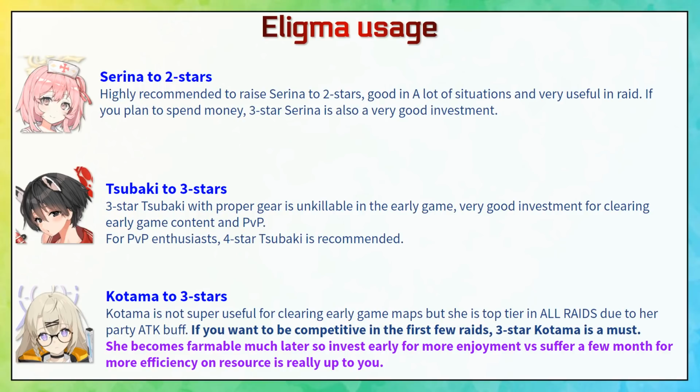Lastly, we got Kotama. She recently got added in raid shop on JP, but that's a very long time from now. At 3 star, Kotama gives extra attack buff for the entire team, which is crucial for competitive raiding. Whether or not to raise her to 3 star is up to you, but I recommend doing it because she is used in literally every boss raid.